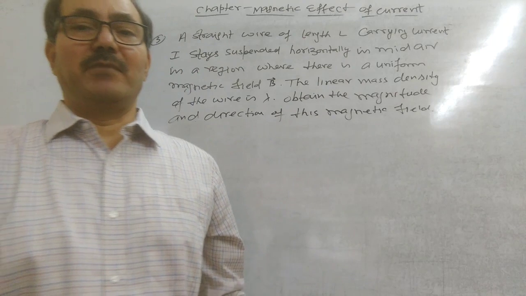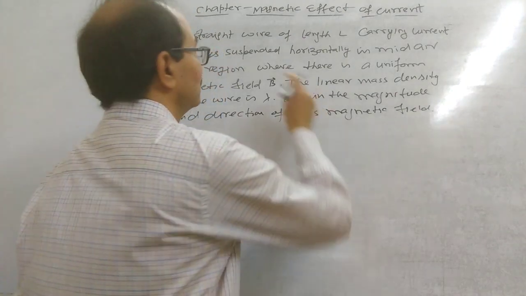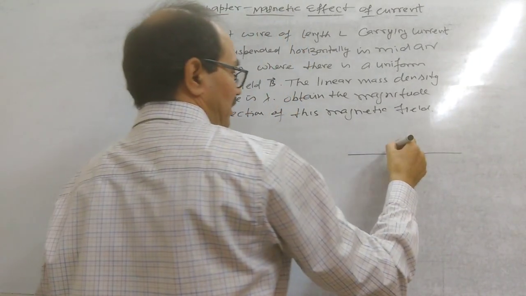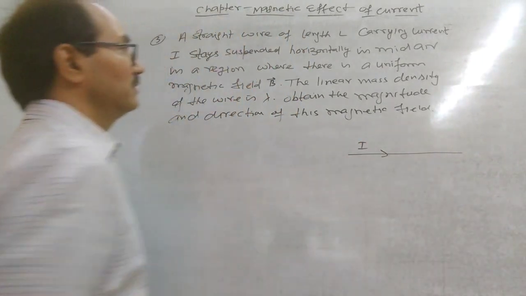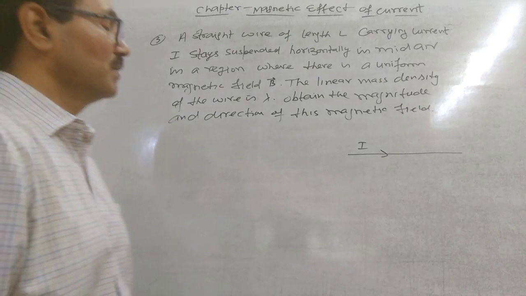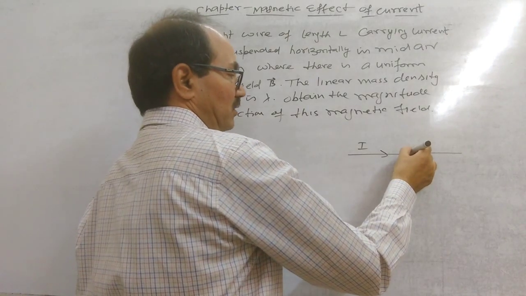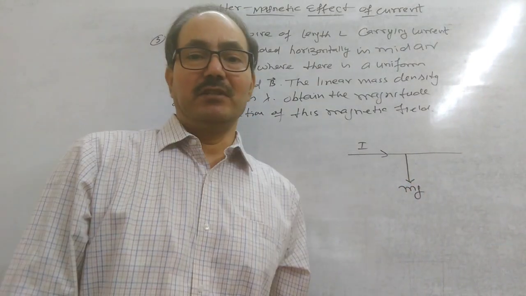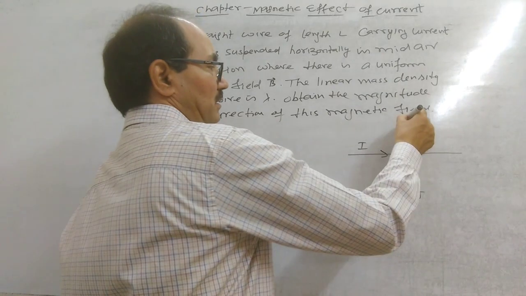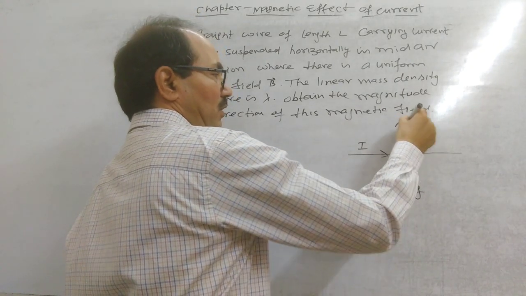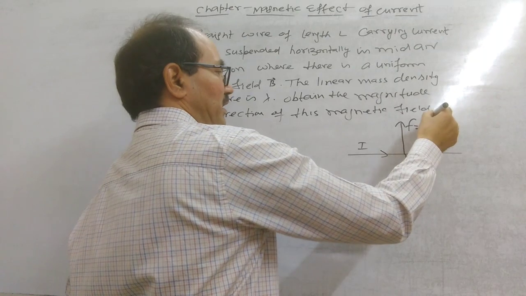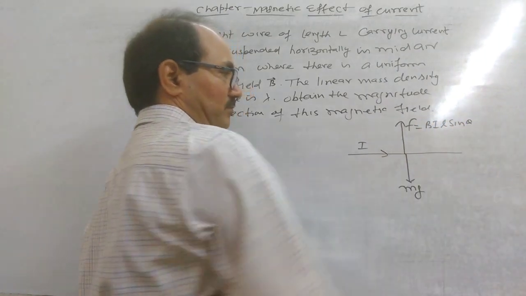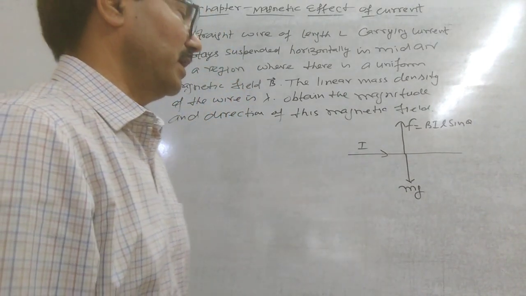In a region there is a magnetic field, and inside it a straight wire. Suppose this is the straight wire and suppose current I is flowing in it, right. The current I flows in it this way. The weight of the wire is vertically downward and this is, suppose, mg. Now to balance this weight, there should be a force on the wire due to the magnetic field, and this is BIL sin theta, right.